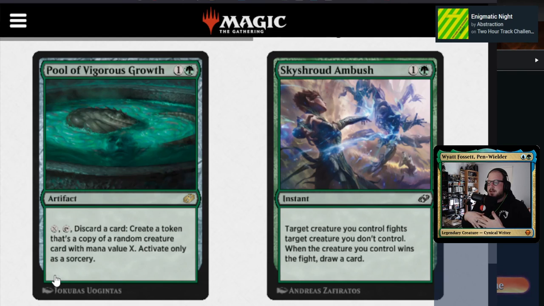Create a token that's... Oh, it's not going to put it into your hand. It's going to be on the battlefield because it's a token. So it's going to copy a random card in your deck. So that's interesting, because it's tokens. You can cast it over and over and over again.